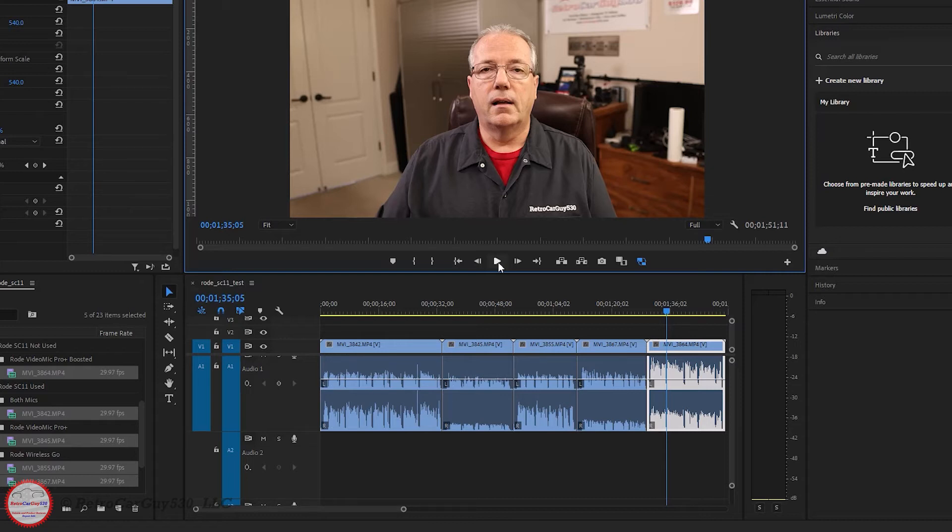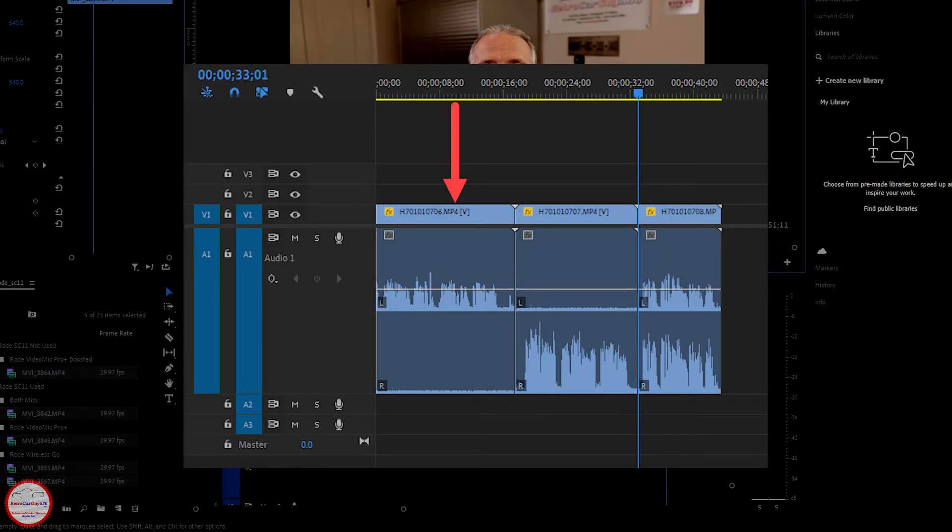Now let's go to the point of modifying the video clips' audio properties and bringing them into the timeline. Before moving on, I want to address the channel bleed-over I was seeing earlier — that was specific to my Canon M50. This is a GoPro Hero 7 Black using the same Rode SC11 splitter cable: the first section has the black cable connected to the Rode VideoMic Pro, the second section has the red cable only connected to the Rode Wireless Go, and the last section has both connected. There appears to be some preamp bleed-over in the Canon M50 — the bleed is not from the cables; it's something I'm seeing in my Canon M50.